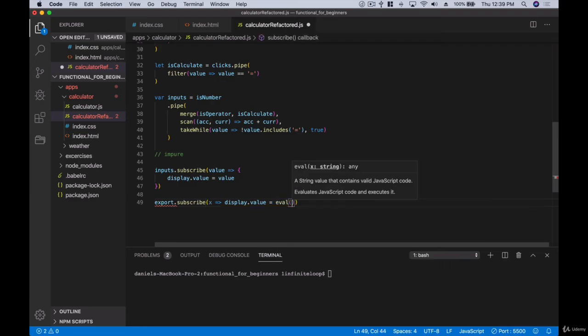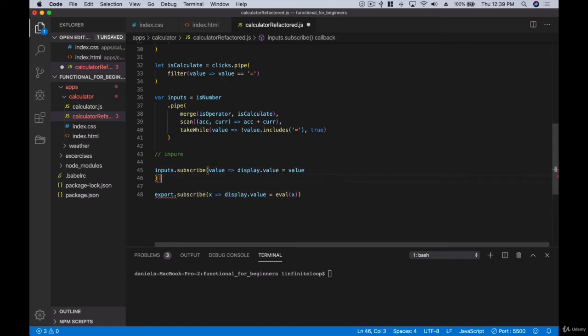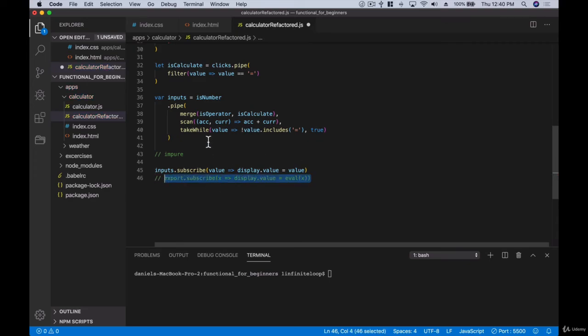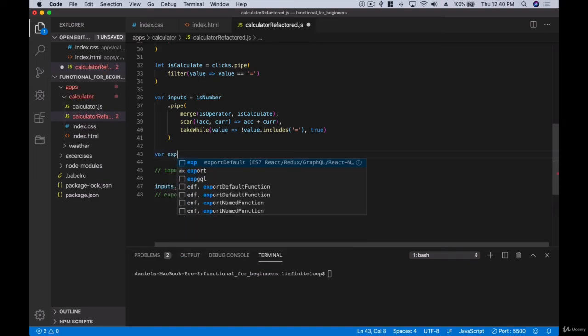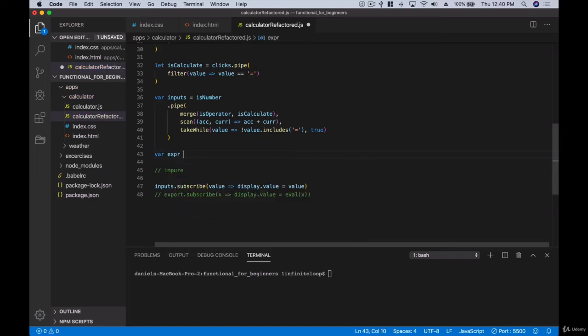If you are familiar with JavaScript, you know that the eval function should be used sparingly, but in this case it works for what we're trying to do, since we're going to be getting a string at this point in the display. What we want is not export, but expression. This expression function is another final string that we want to create. Pretty much it's going to be the final expression minus the equal sign, right?